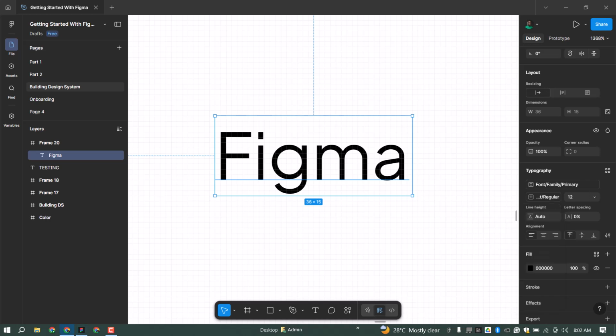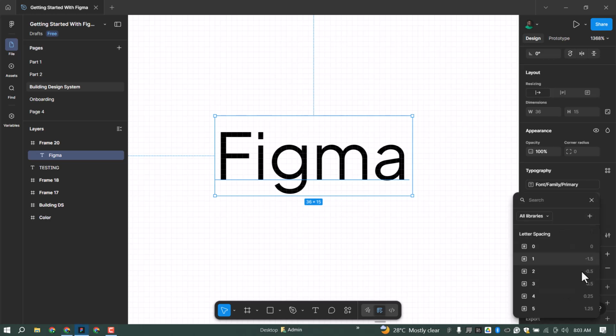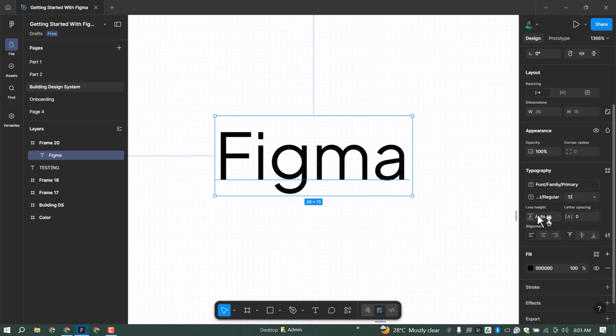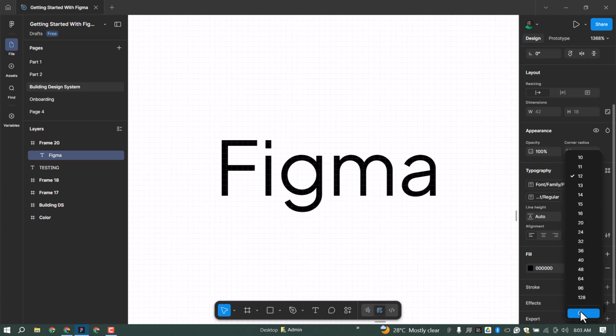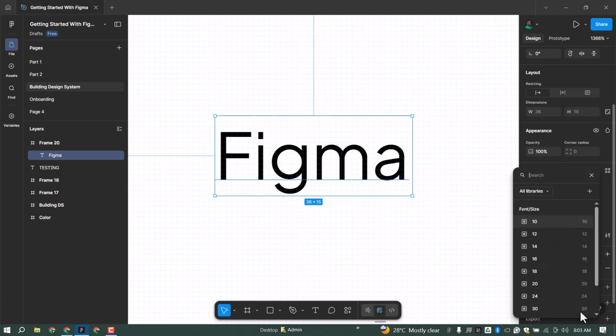I hope you are following. It's a very simple flow. So now I will come to my line spacing here. So the line spacing that I've defined, but for now I'll be using 0, so I will use this 0%. Then this is our auto, but we didn't need to add it. And yeah, so I'll come to my font size here, then come to variable, apply variable also, click on it, and let me click on 10.